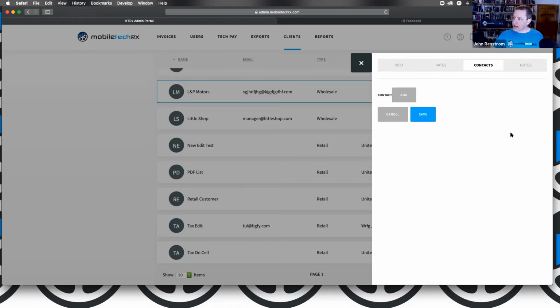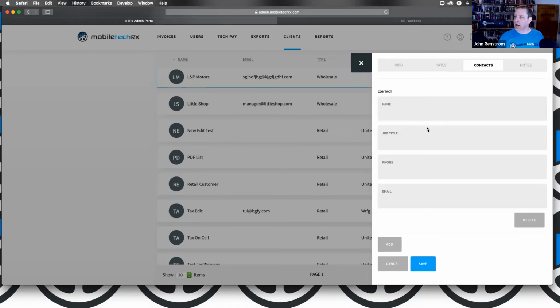All of that, you can set these in and just add these additional contacts and put in their name, their job title, phone number, email. Ultimately, you just need the name and the email address, and then every time you go to email anything off, you'll get all of those same people for that company. It really makes it convenient that you only add it one time here.